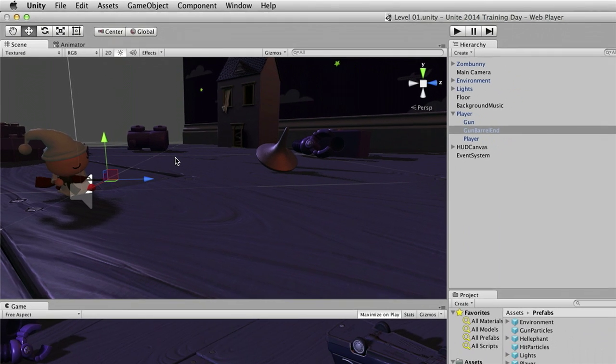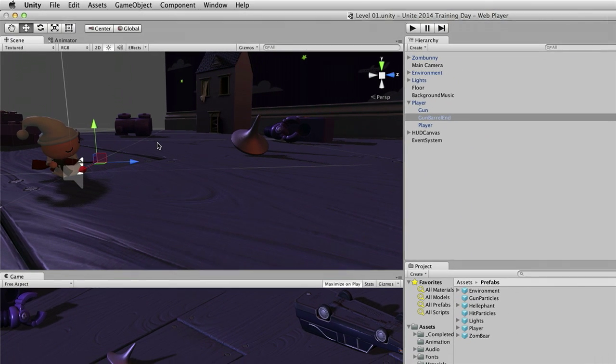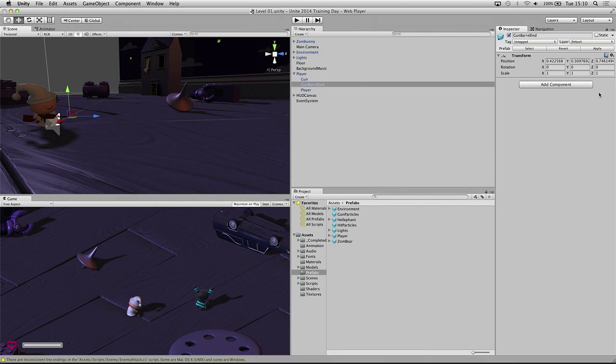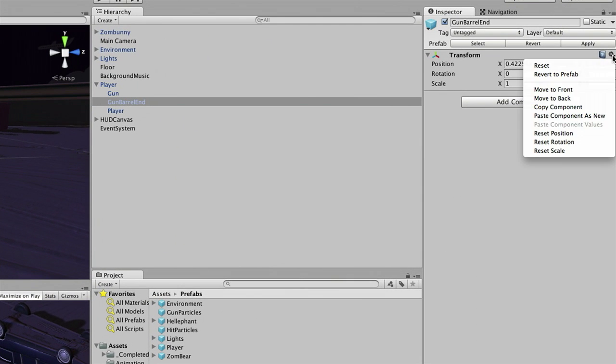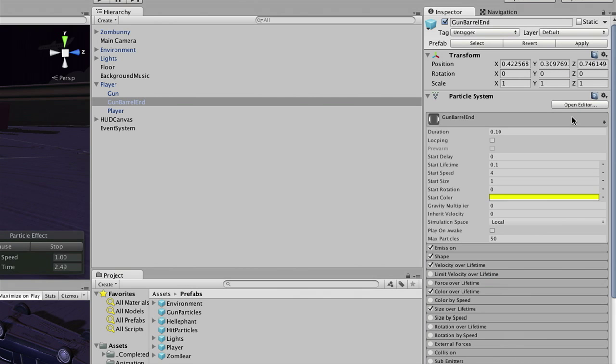So with gun barrel end, not gun, not player, right? Gun barrel end selected, in the hierarchy, I need to locate a cog, right, somewhere. There's always a cog in the upper right-hand corner of the transform component. And I'm going to click that, and I'm going to select paste component as new. And there's my particles, right? So at this point, the particles are on the end of the gun. Now, they're not set to play. Right? So nothing's going to happen if you play your scene or anything right now. We're going to use scripts to say when those particles should start firing off. All right? So now that we have the particle system on the gun, that catches us up.